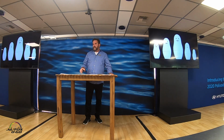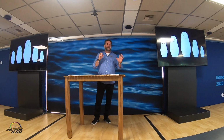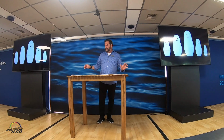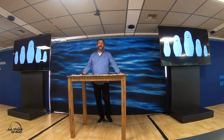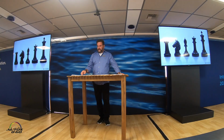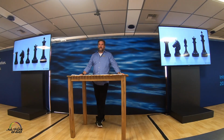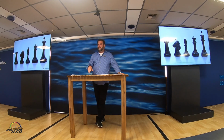Perhaps some of you are familiar with the latest trend with regard to Hyundai design. I won't go on and on about this, but essentially we're not looking for a family look any longer, this Russian doll aspect where it's pretty much the same design, the same look in different sizes. Rather than that, we're working with the concept of chess pieces, where there's a base that's common, but each piece has its own role to play, right?